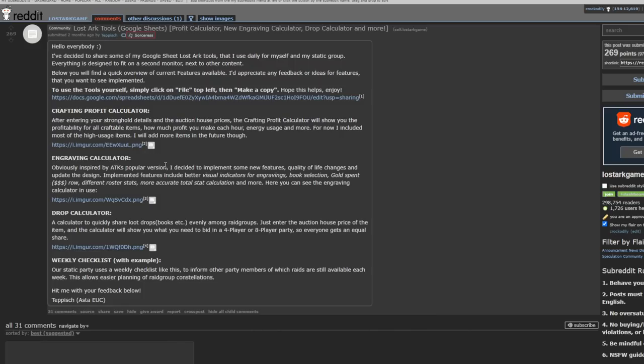Basically, he made a bunch of different sheets and he shared them. The sheet that we're going to be focusing on is the Crafting Profit Calculator. You can go to lostarkmarket.com, which is typically the site I use because it auto-populates the API every couple hours and I'm lazy. The spreadsheet is something you have to do entirely manually. I will link both in the description.